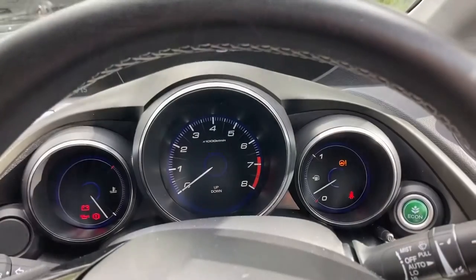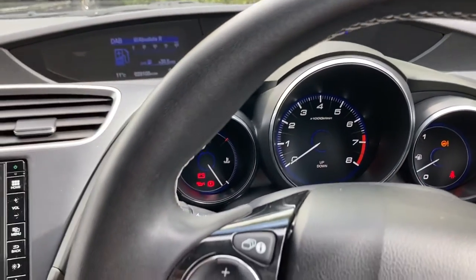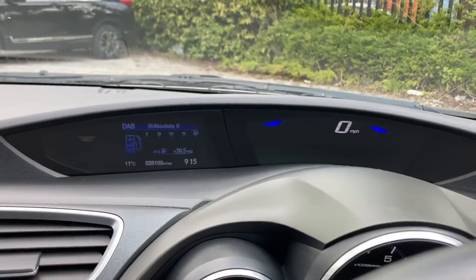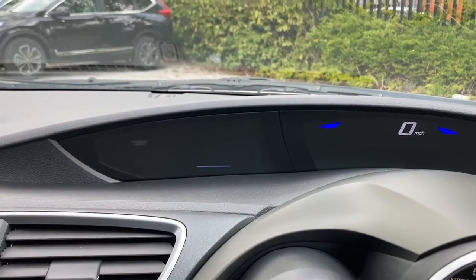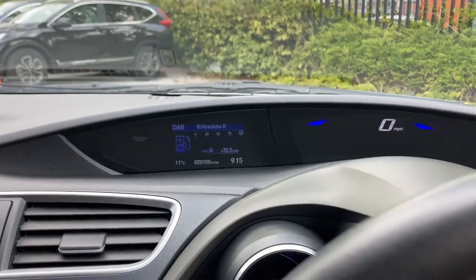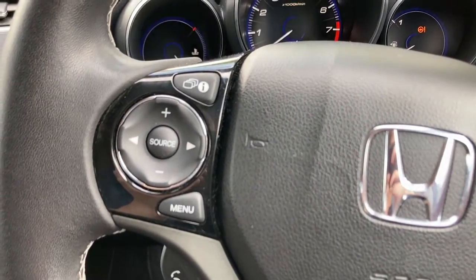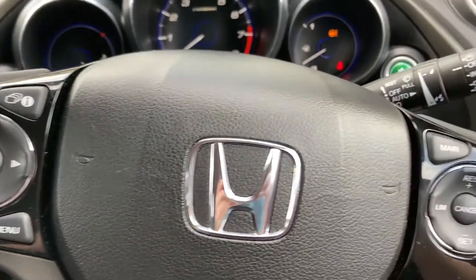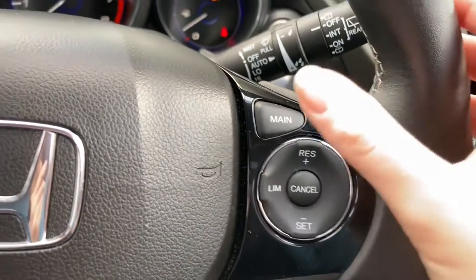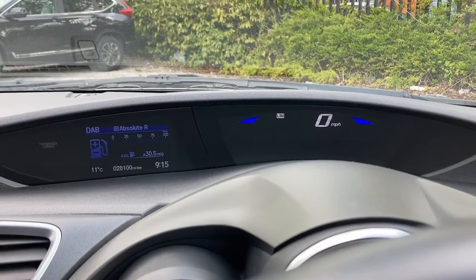Stepping into the vehicle, the cockpit can be controlled using the dial just to the right-hand side. You have a digital dashboard — pressing this button allows you to scroll through various car functions and displays, which will also show your mileage and fuel consumption. Just alongside this you have your audio controls for volume or channel alterations. On the right you have your speed limiter and cruise control option — selecting the main option turns on cruise control, which is displayed on your digital dashboard above.